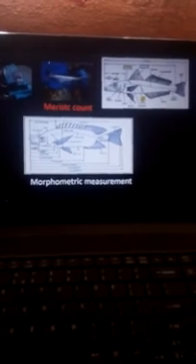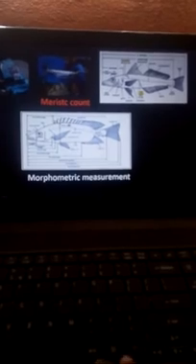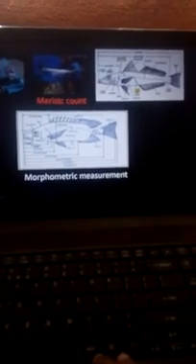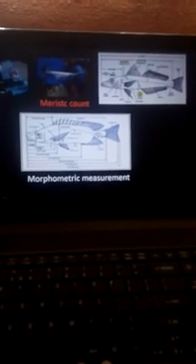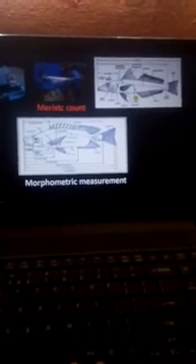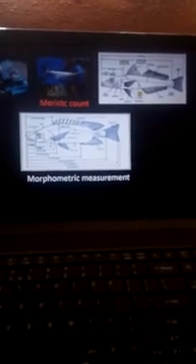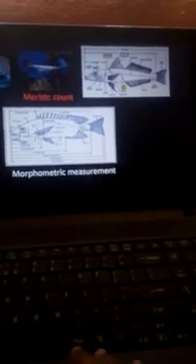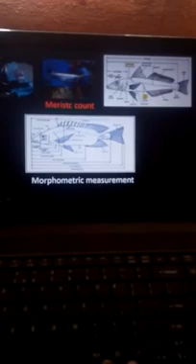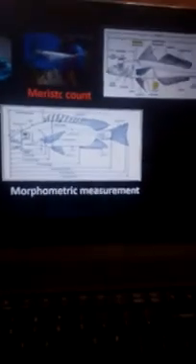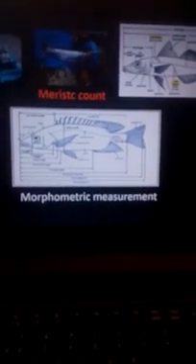So at the time of doing meristic counting of the fishes, in all these fins like the dorsal fin, caudal fin, anal fin, ventral fin, and pectoral fin, we count the number of rays and note it. Sometimes, like here we see in the diagram, in the dorsal fin there is not just the presence of rays.